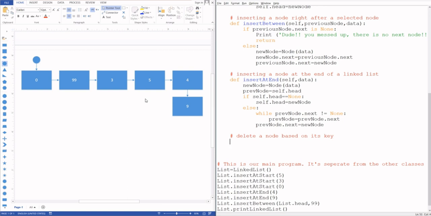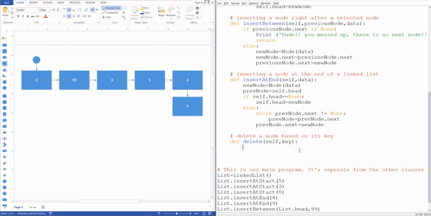And let's start with naming it. Let's call it just delete. So define delete. And we're going to start with the important things. What do I need to send to such a method? Of course, we're going to have self, that is a given by now, but from the name, we're saying I can delete a node based on a key. So I should receive that key. And that's it. It's fairly simple.